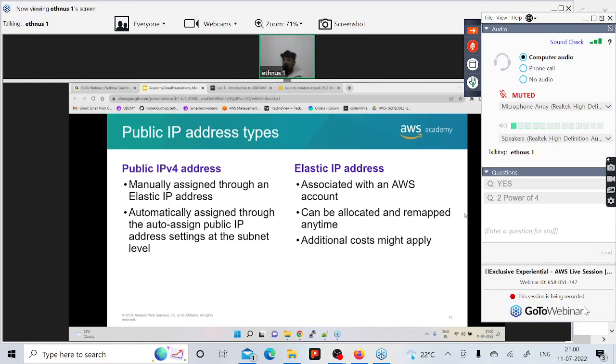Okay, now somebody asks me, are elastic and private IP the same? No, elastic and private IPs are not the same. Private IPs are used for internal communication, guys. Elastic IPs are for public communication. What is internal communication? Suppose you are creating a VPC. Inside the VPC, you are creating multiple components. So for internal communication of those networking components, we use private IPs. And for all the public communication, we use the public IP. Each and every machine will have a minimum of one public and one private IP. Private IP is used for internal communication.